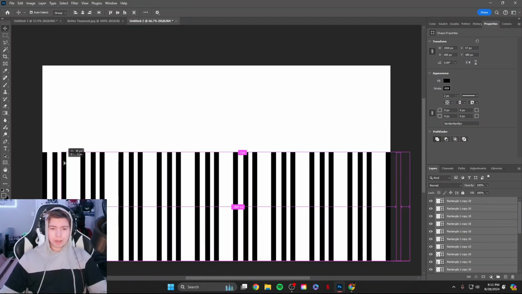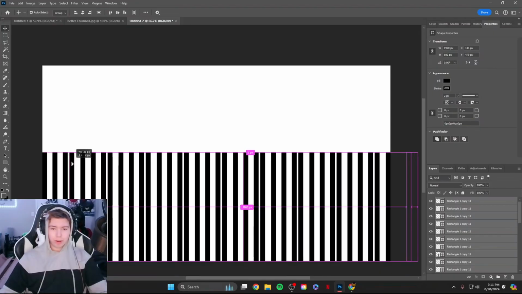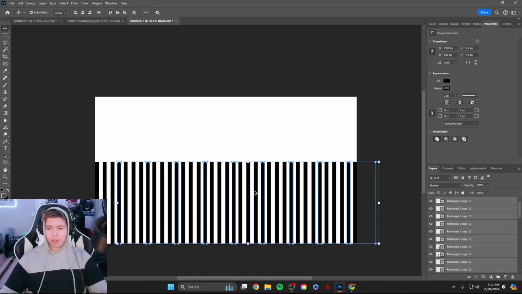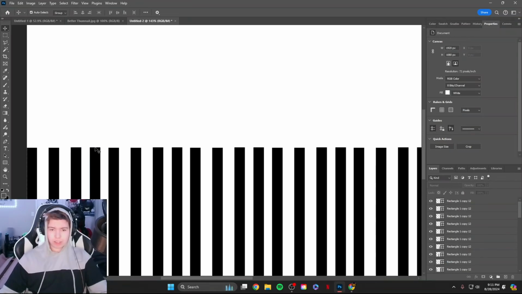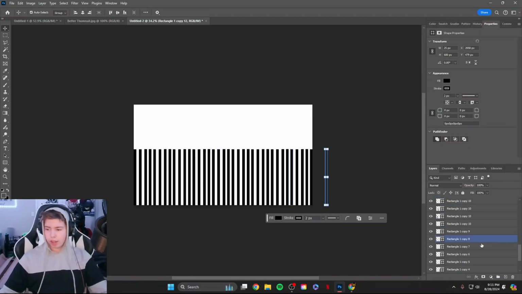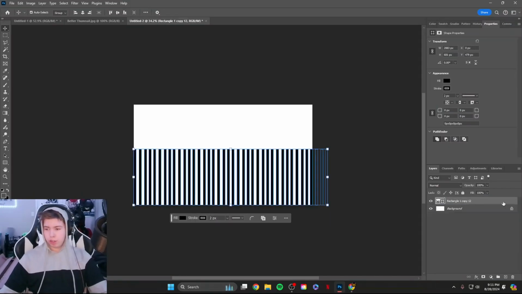I did do a practice run on this on my own before recording this. I don't remember exactly what I dragged it by, but it should look something like this. As you can see, the spacing is uneven. Ideally, we don't want it to be uneven, but for this example, we're just going to have it as that. It's going to look a little wonky in the final product, but that is okay for this example. So we're going to hit Control E to merge this layer.